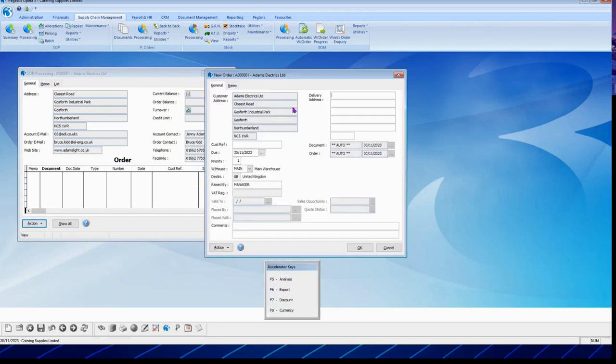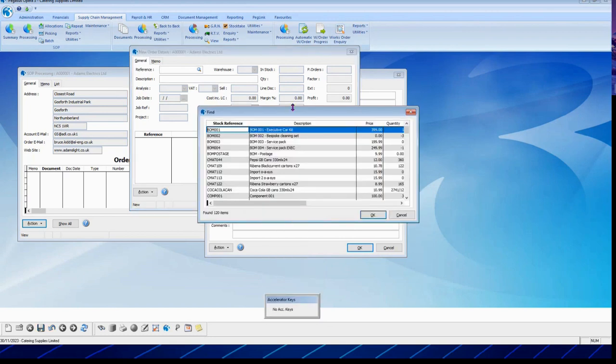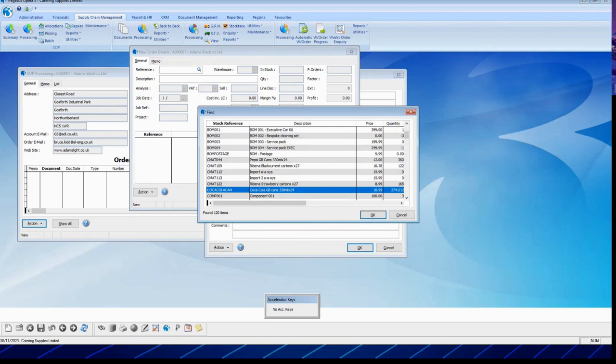And there I've got a new order detail. So I can use my tab key to tab through to what I want to do. Go to my OK button or Alt O to do that, say OK to that. I'm presented with a screen where I put my items in. Any screen I can use F4 and I can go up and down to navigate to find something to sell.